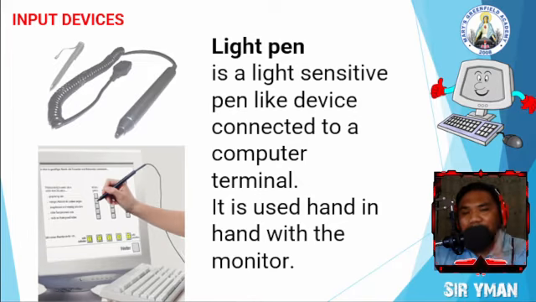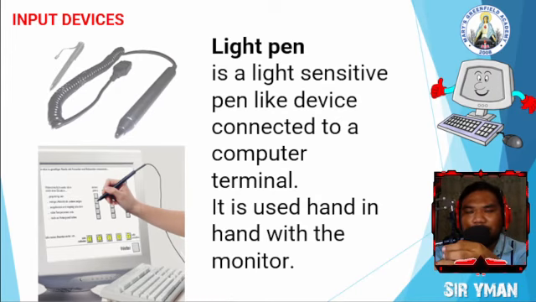And then the user presses the pen button. So may pen button dyan eh. Okay, and then the light pen is used mostly by engineers, mga graphic designers, and illustrators for making drawings. So yun ang kadalasan, ano? Sila yung kadalasan gumagamit ng light pen. Again, engineers, yung mga graphic designers, and illustrators for making drawings.